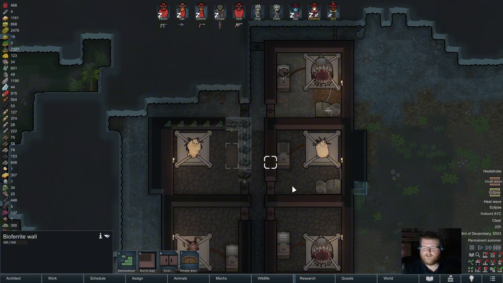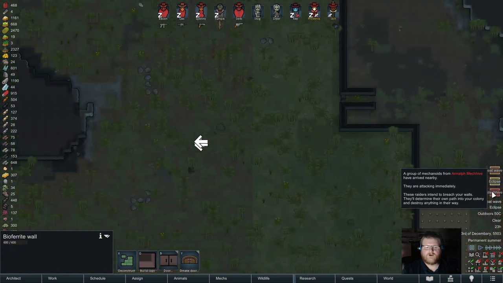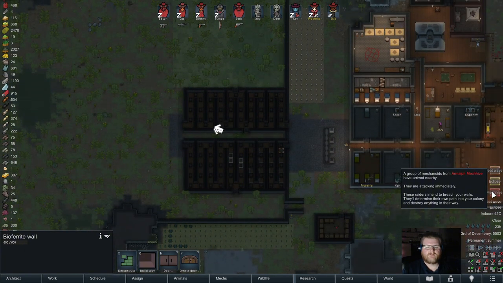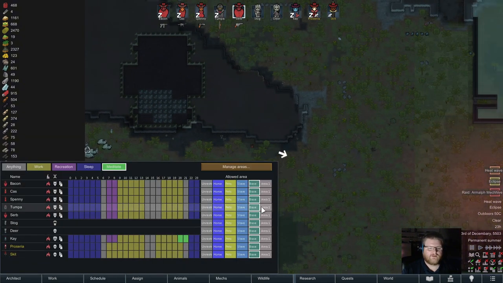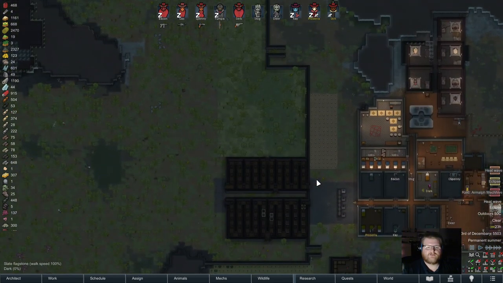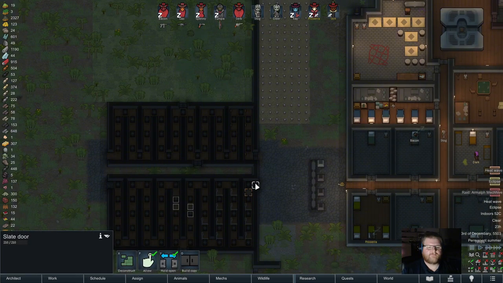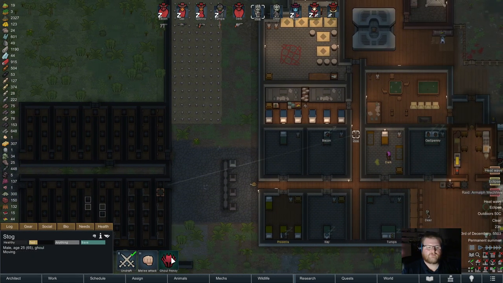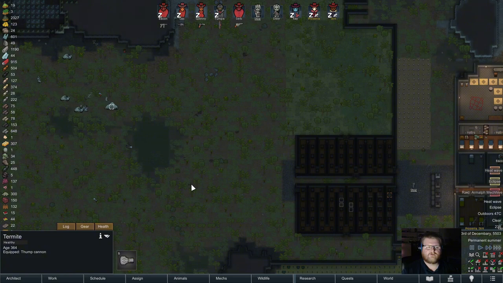Get all that done. I'd like to put another door in as well. Oh, goody. A mech hive raid. All distance except for one. You know what? I can live with that. I wonder if we could convince them to go for the, what are they called? Oh, that's a termite. The answer is no.